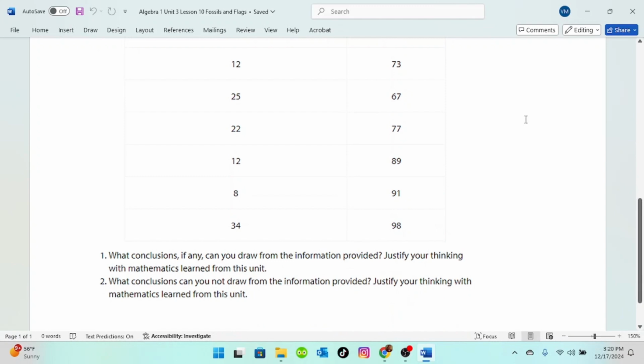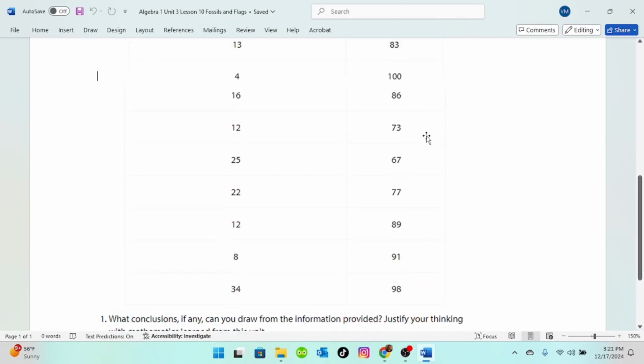If we scroll to the bottom, we see that we have two questions here. Number one, what conclusions, if any, can you draw from the information provided? Justify your thinking with mathematics learned from this unit. And number two, what conclusions can you not draw from the information provided? Justify your thinking with mathematics learned from this unit.